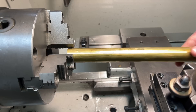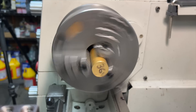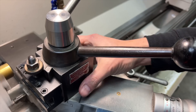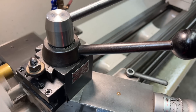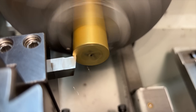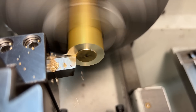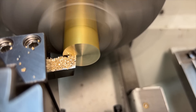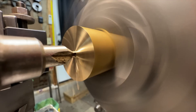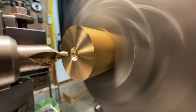For this project I'll be using a one-inch piece of 360 free machining brass. I'd like to point out how easy it is to adjust the tool position to take a facing cut using the new handle — I love it when a plan comes together. After facing the stock I'll drill for a center, which is going to serve a couple of purposes in the operations coming up next.